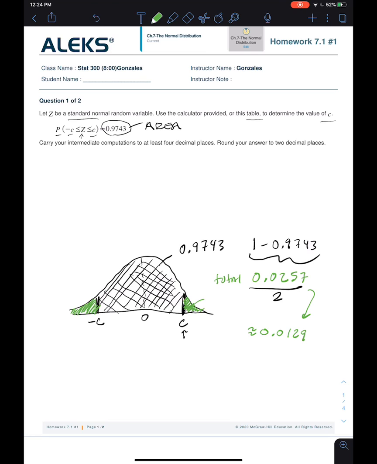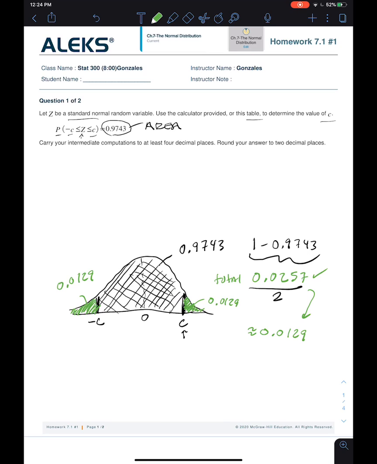So that's going to be that and that, right? Those two are equal. Let me just write that in so we can see for sure. 0.0129, that's the area of that green. And this is the area of this green, which is the same thing because those two pieces are equal. And remember how we got that. We took the total green right there and cut it in half, which gave us both those sides. The two tails, I guess you can call it. That's the better term for it.